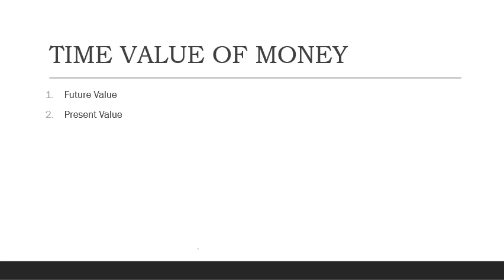If I may draw the timeline for this, I start with zero. Let's just take an example of a time value of 5 years: 1, 2, 3, 4, 5 years. A future value means that we will be interested to know the amount here in the future. What is the value sometime in the future, in this case at the end of 5 years, right?